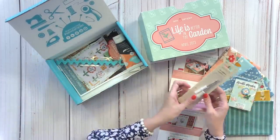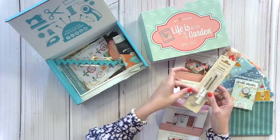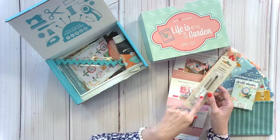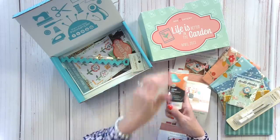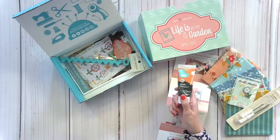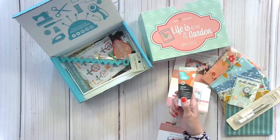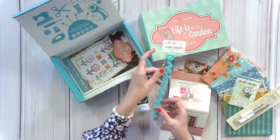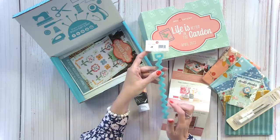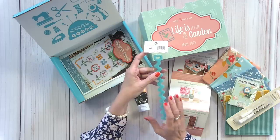I requested screwdrivers go in the box because I keep losing mine. The one I use most is the tiny one for the needle, and then I use a larger one for my foot. I tried this iron cleaner last year and really liked it — you would use it if fusible applique got stuck on your iron and it will really take it off. We also have cord wraps that are super cute. If you're traveling you can wrap up your cords, or use this for your sewing machine foot so it doesn't move around too much.